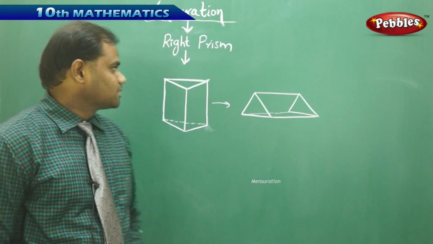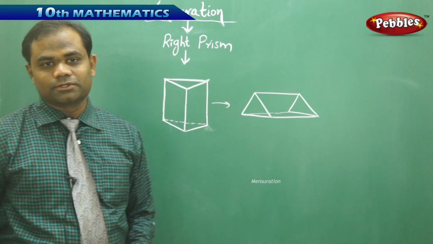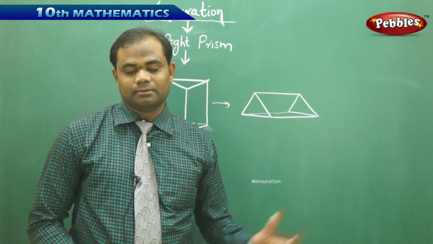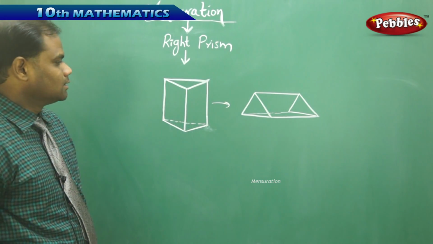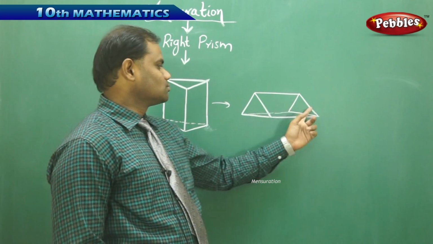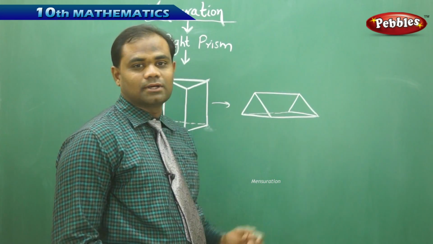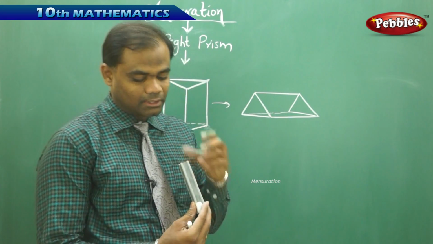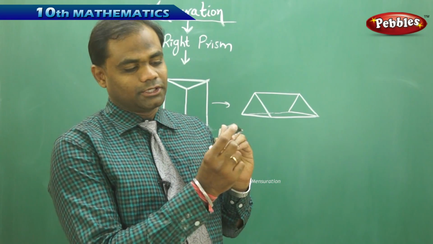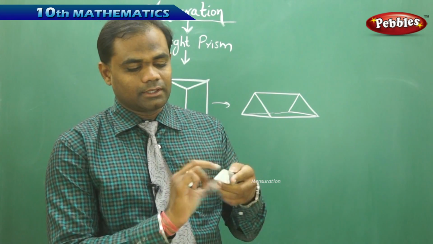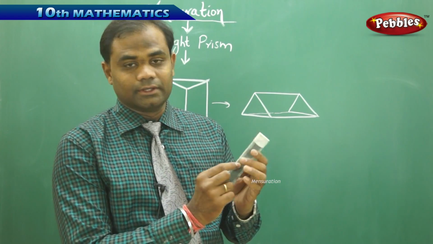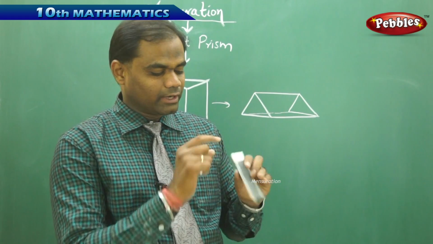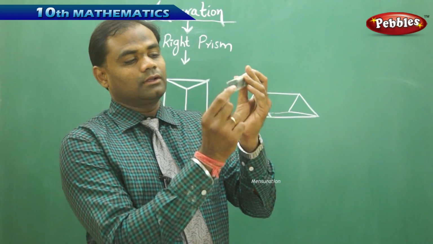Prism is the next solid structure which we are going to consider in mensuration. Now, what is a prism? Usually, a solid which has two triangular regions and rectangles is a prism. Say, for example, I have this, which is a triangle here and a triangle here, and then I have 3 rectangles. So, as I identified, there are two triangles and 3 rectangles.